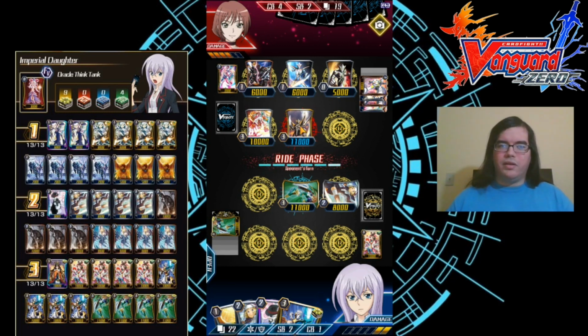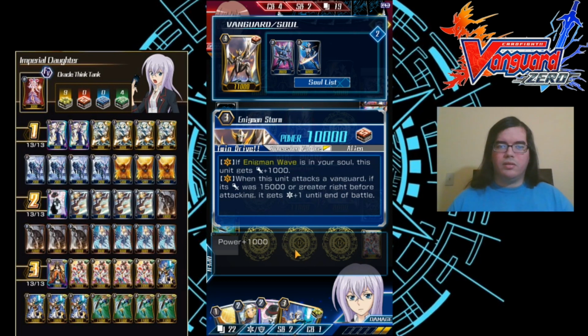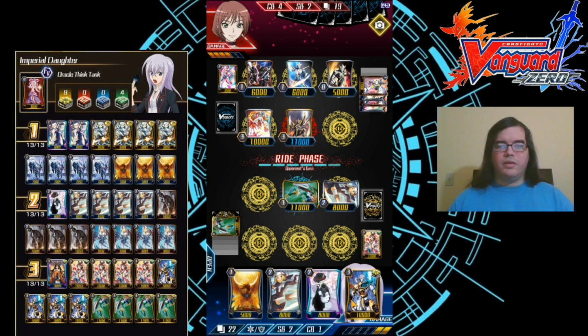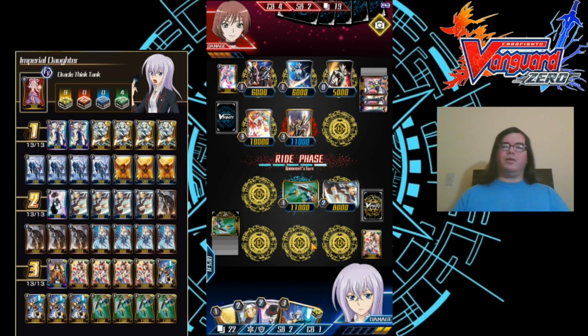I'm pretty sure we're not going to see anything else be ridden. He just needs to gain 4,000 power. And we are sitting here without any intercepts, actually. Any sentinels. We haven't drawn a single sentinel yet.